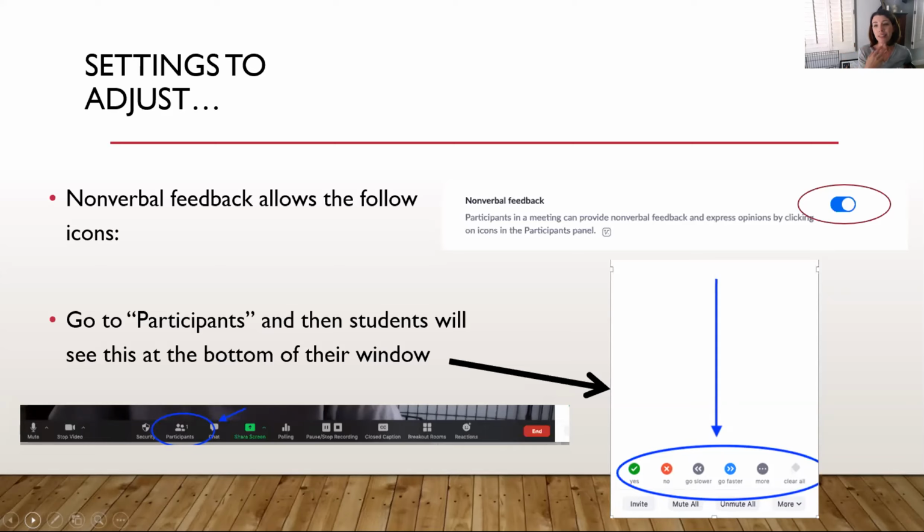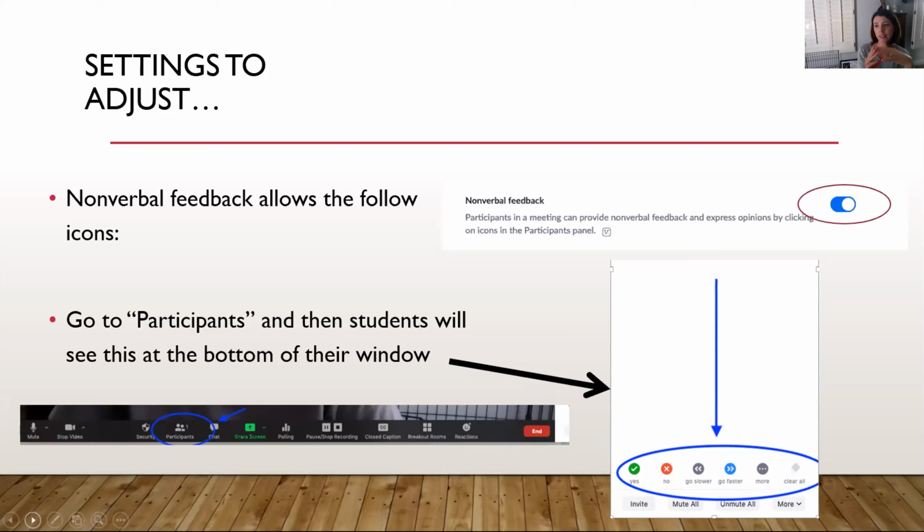And I find personally that a lot of times students don't really want to speak up. It could be they've got too much noise in the background, and so they would rather chat. Well, if I'm engrossed in my lesson, maybe I'm not seeing it. Or if the chat's blowing up and I can't keep up with it while I'm teaching, that's one thing that your student success specialist can help with during class. The other thing they can help with is you could teach them how to put a student or a couple students in a breakout room if you needed that, just like you would do in class.